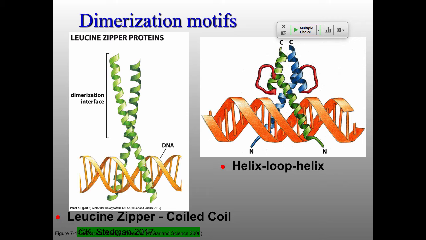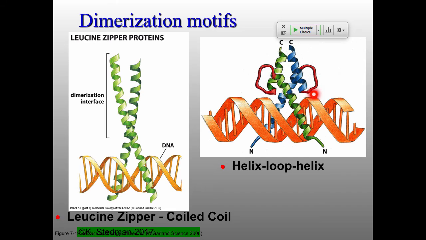And then the other dimerization motif is, again, incredibly creatively named, helix-loop-helix. So the big difference between the helix-turn-helix and the helix-loop-helix is actually the length of this little red thing right here. The loop is a lot longer, as the turn is usually only 3 or 4 amino acids. Here it's a considerably longer one. And again, we're looking here at a dimerization motif, helix-loop-helix.